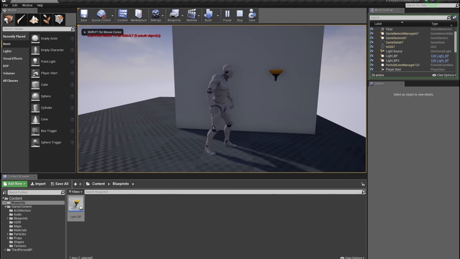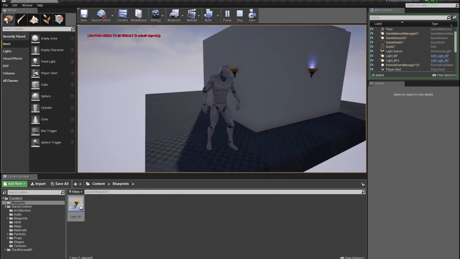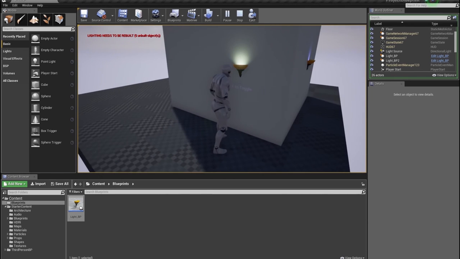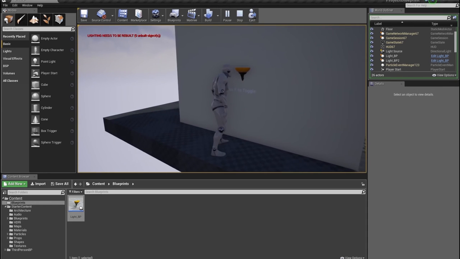If we run over, our light is off, but our light on the back side there is currently on and it has a lovely shade of blue. So we can go to this one, we can press F to turn this one on and it's green. We can go to this one and press F to turn it off.